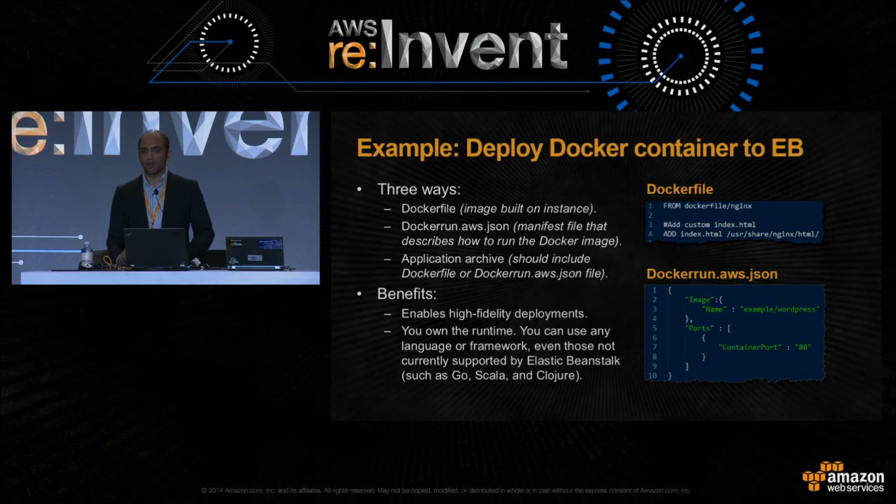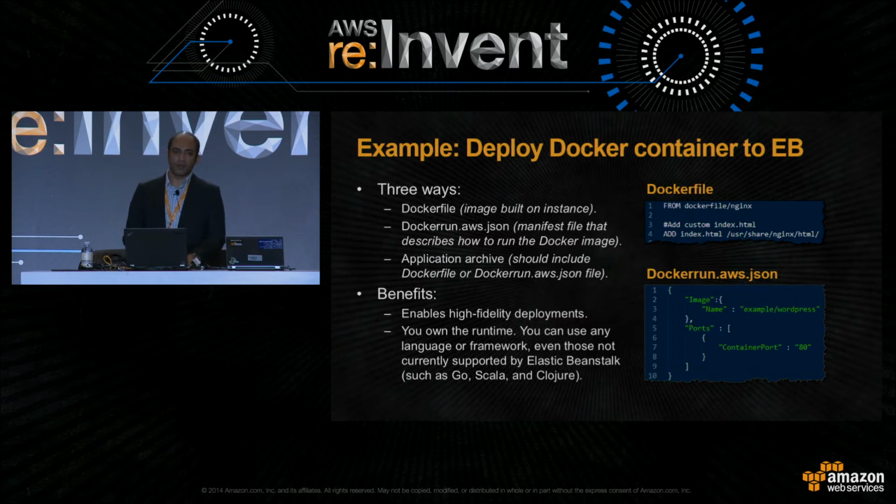You've got this snowflake on your developer machine where the developer has installed all these things, and then their app is working on the dev desktop, but when they deploy it to the cloud or to Elastic Beanstalk, it doesn't work because they're missing a dependency or something is missing. Docker basically allows you to make that consistent, really provide a high fidelity between your local machine and the cloud, or the Elastic Beanstalk environment in this case.